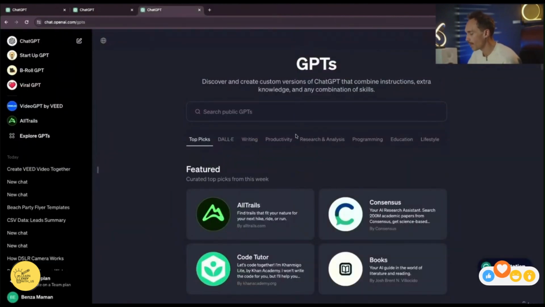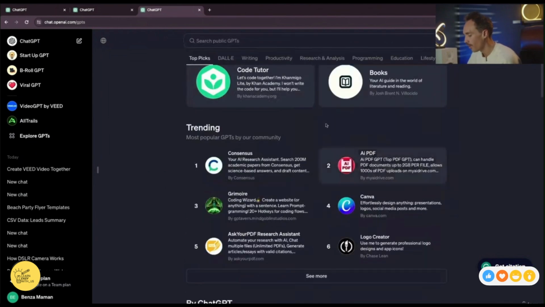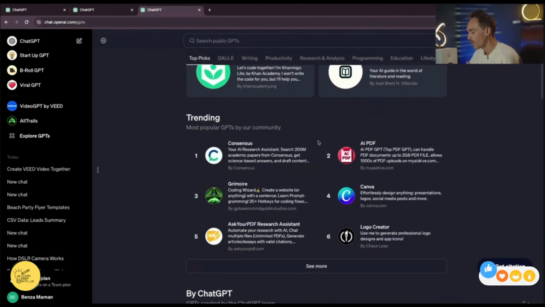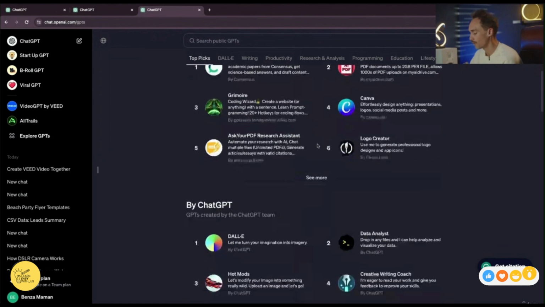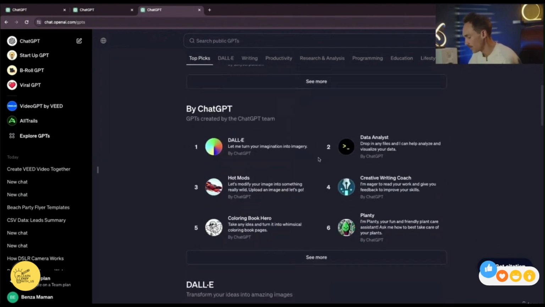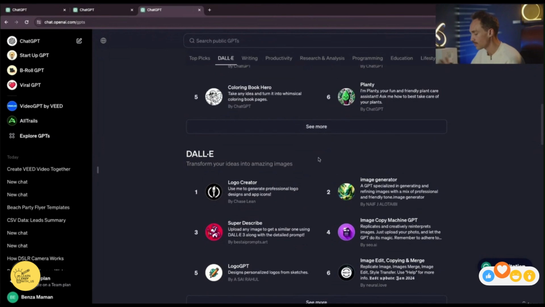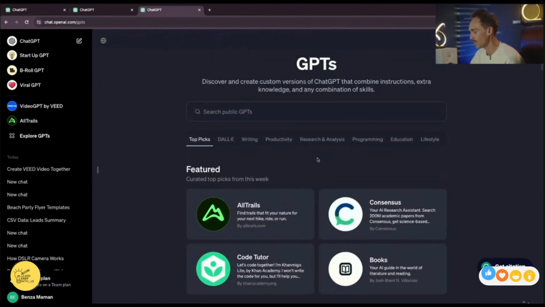There are so many amazing GPTs here, and I highly encourage you to explore all of these different GPTs, because really, if you want to make a logo, it's better to use a logo creator GPT than to use ChatGPT in general. And that goes the same for everything that you're trying to do. These custom GPTs are more tailored to these specific tasks than regular ChatGPT. So I do highly encourage you spend some time with the plugin store and search for custom GPTs in whatever areas you tend to use ChatGPT in the most.